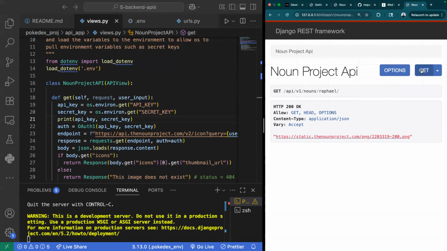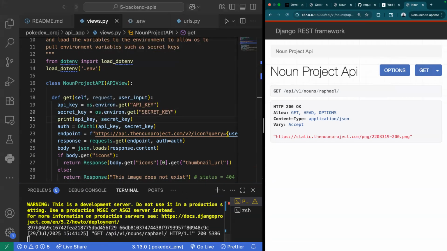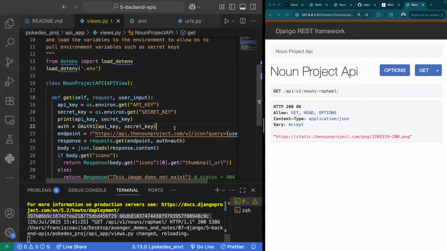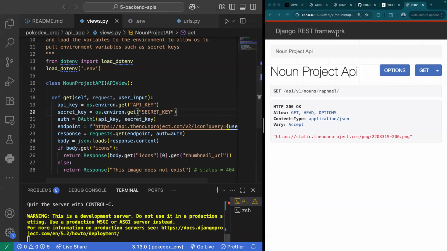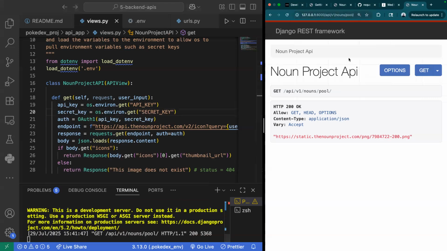Let's send this request one more time. So there's my print statement for my API key and secret key. Everything worked great. Now we can see that if I were to change, oh, hello, wrong line. We can see that if I were to change a parameter there, so let's say I change Raphael for, oh man, I could think of something. Let's go with pool.